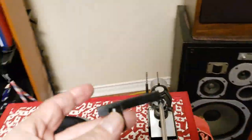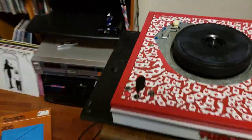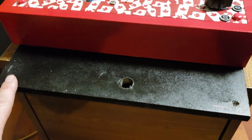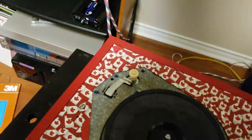So we can remove this. And then what you have to do — in this case I have a custom bottom plate that I've done here. I've already removed it, as you can see. And then what we'll do is we're going to put a nice soft cloth down so we don't mar the plinth.